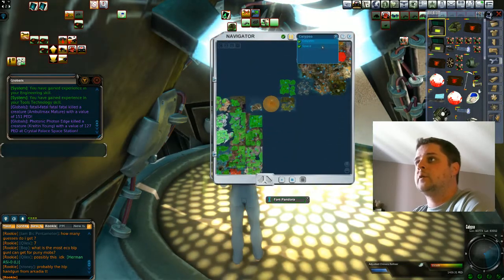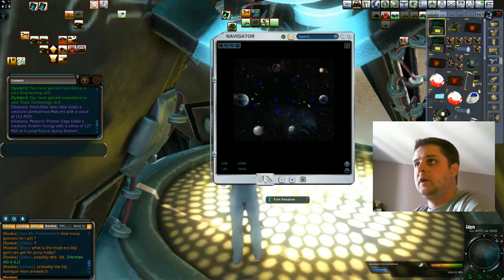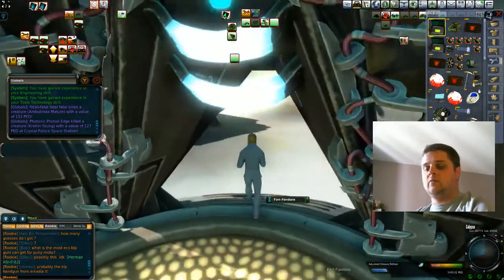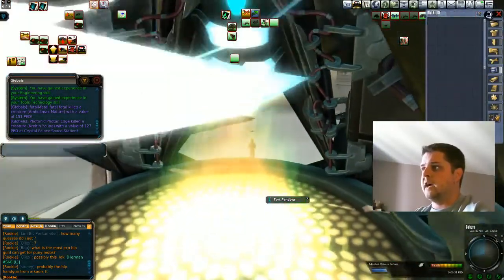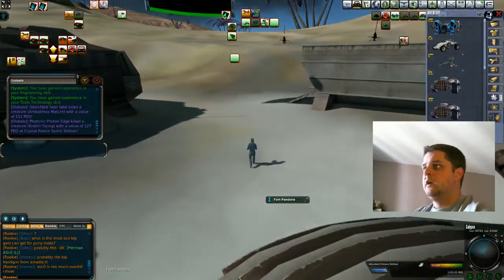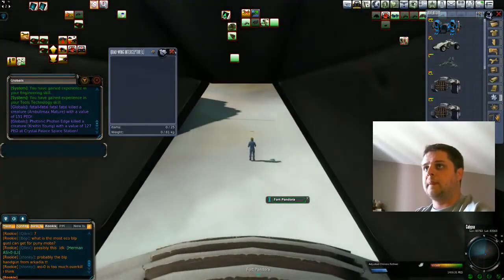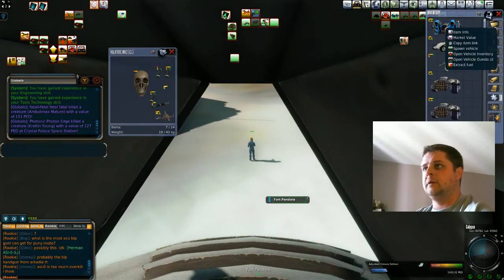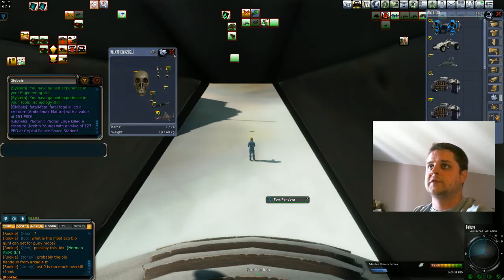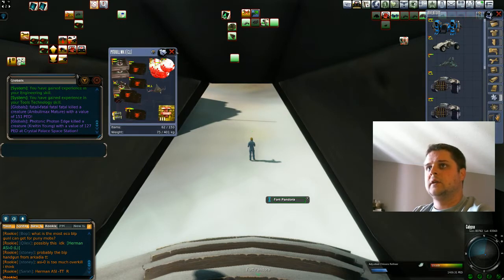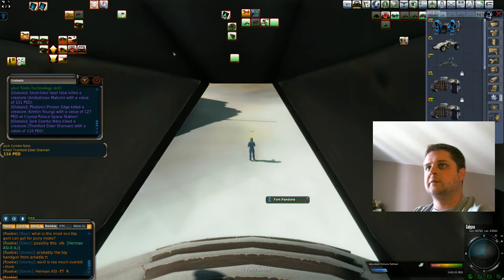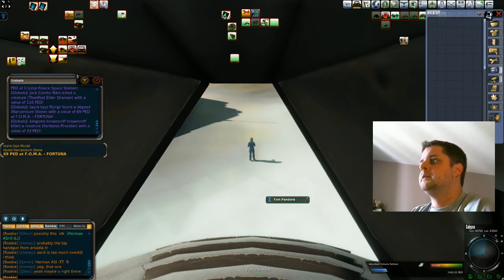So what we're going to do is go to space now. We're going to see what space is like, and what we have to make sure is that we don't have any lootables at all. No lootables. Okay, good. I need some sort of flying vehicle. All my vehicles should be pretty much empty. It doesn't have any lootables, but it has items in it, and that's okay. Having some items is okay.